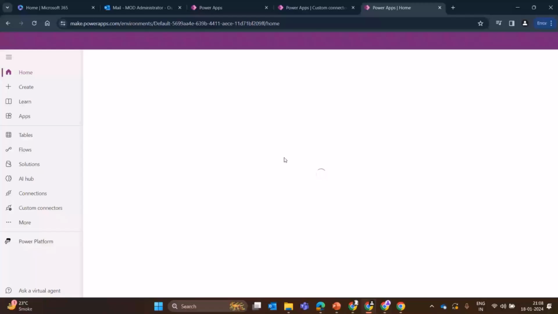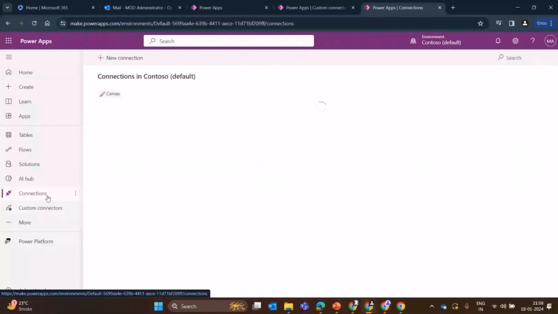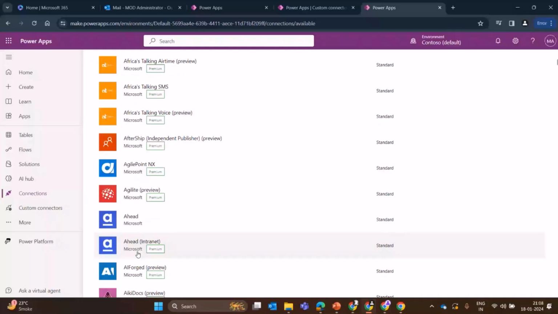I think this page is very familiar to everyone. This is the portal, make.powerapps.com. You can go to the custom connectors, or just to give you the insights, if you go to the connections and create a new connection, you will find all these connectors with which you can make a connection. So for example, let me search for SharePoint.